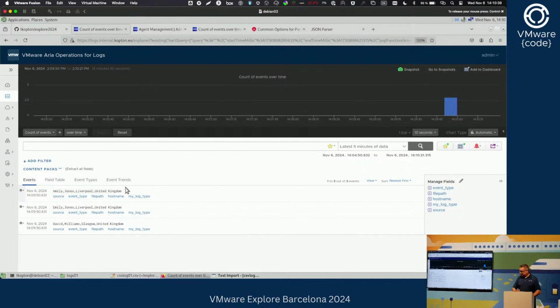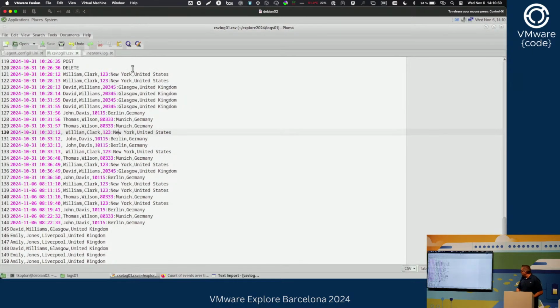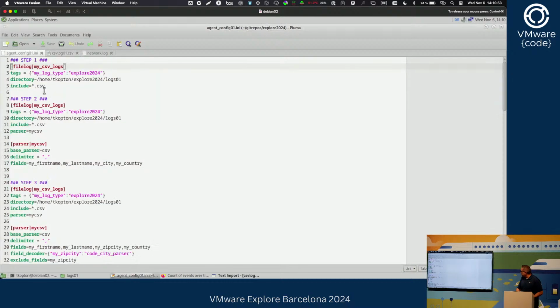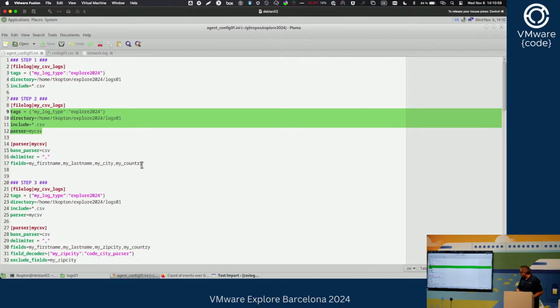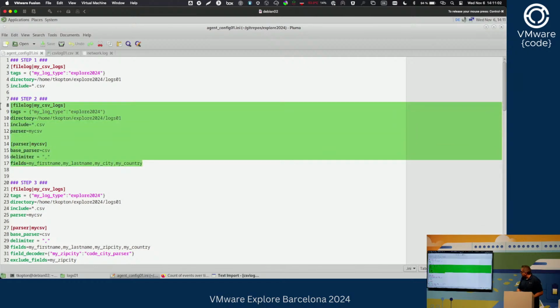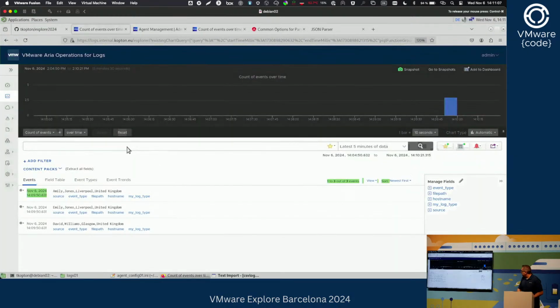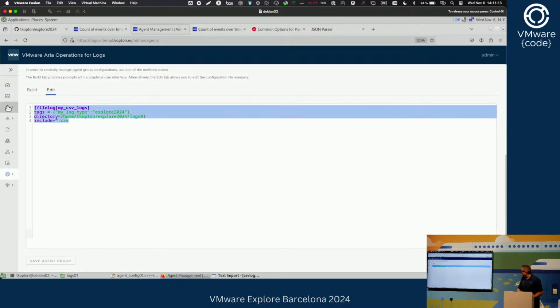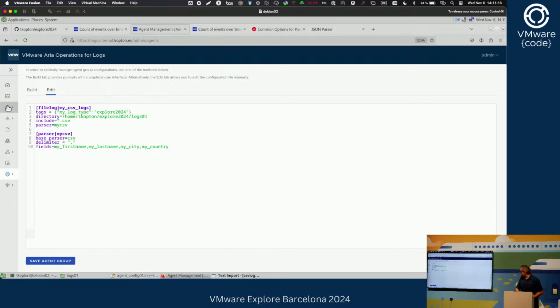Now, how to do this? We need to specify in a config file, so we need to specify the parser, how to parse the message. And that's pretty easy. That's what I have already prepared in here. We say, okay, that's the whole section. We just simply adopt or adjust the configuration to be more specific. I send it first so it can be saved, and then we explain what's going on.